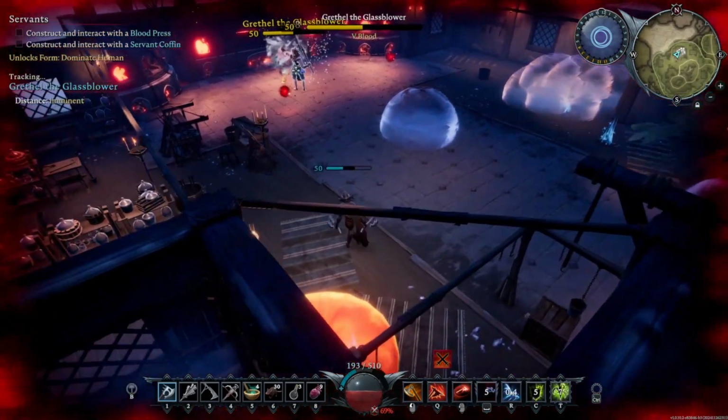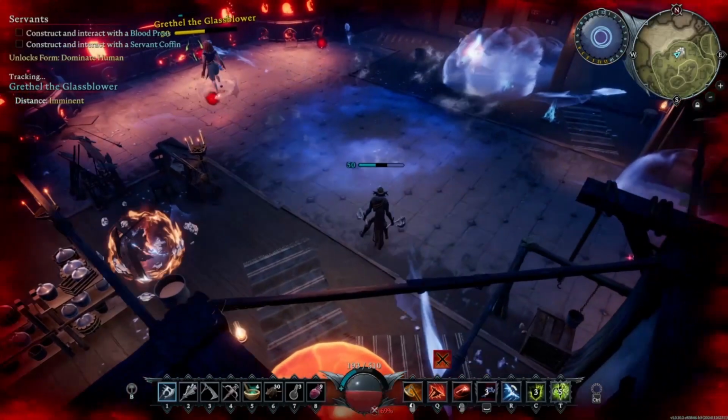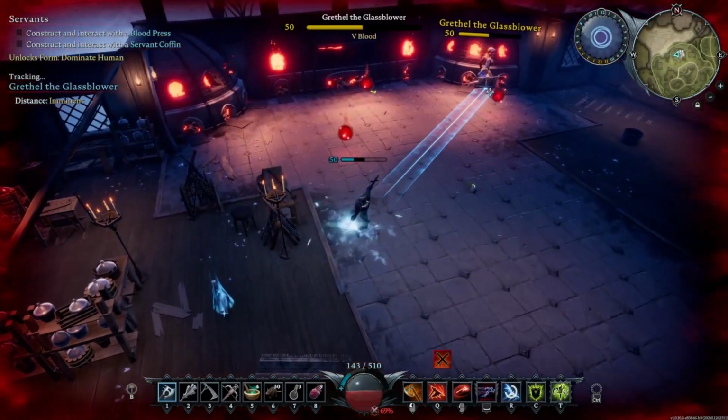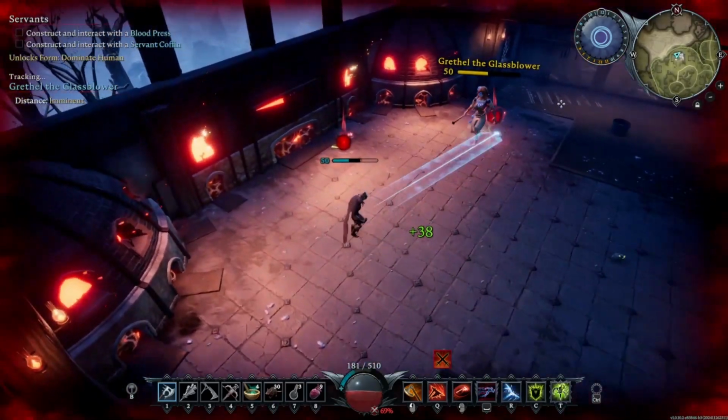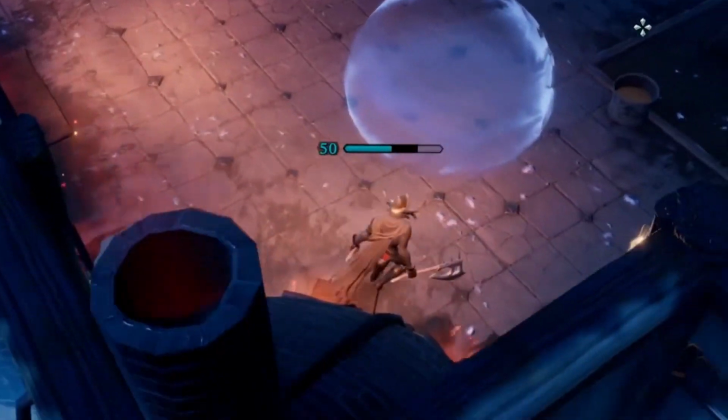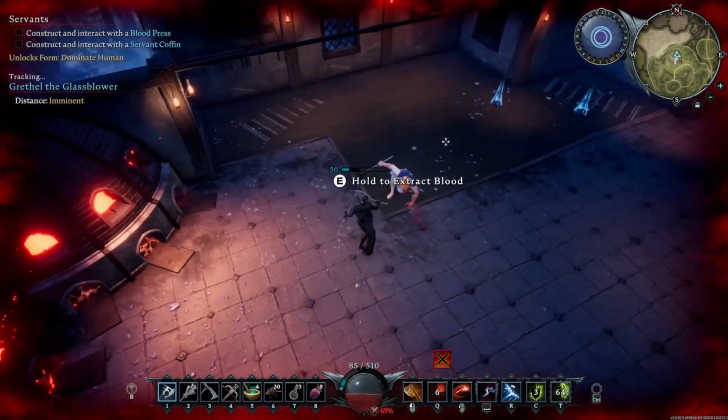This is what I meant by the explosions, by the way. She'll do a big breath of air and these will explode into projectiles that will splinter and send projectiles out. We'll take a heal while we're at it. Oh, she blew me. Wait, pause. Yeah, that's what you get.